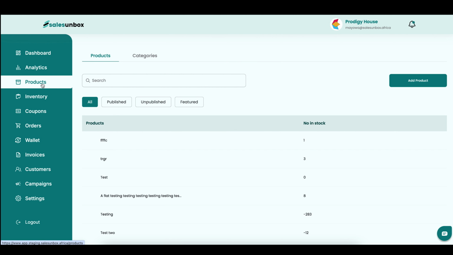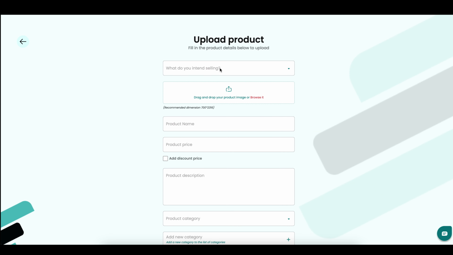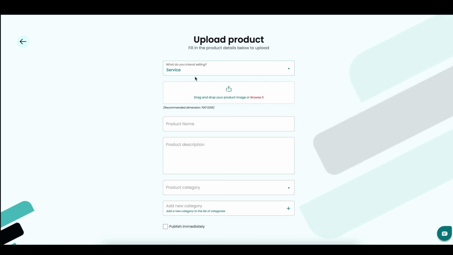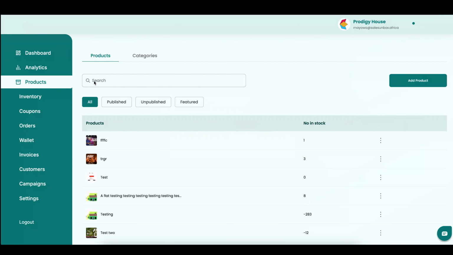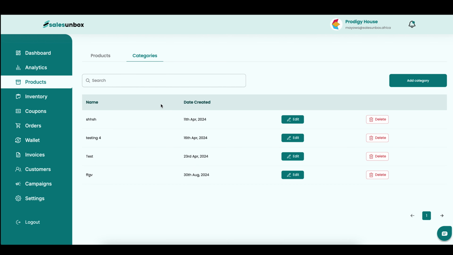We also have the product menu. This is where our customers can create their products, right? We have products in three different formats. We have physical products, and these are for businesses that sell clothes, physical products basically. We also have digital products. These are for businesses that sell courses and books and what have you. And we also have service. These are businesses that just want to promote their service, and digital marketers and all of that. So everybody gets to have a page to showcase their business. They can upload pictures, put their product name, and put descriptions, tie it to a category and create, right? And they can also categorize their products on SalesUnbox.